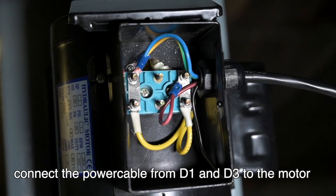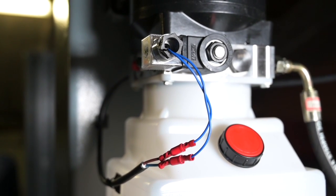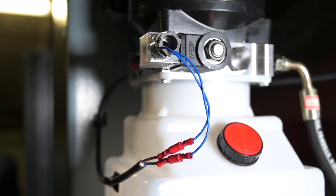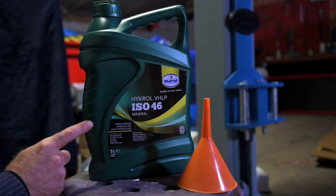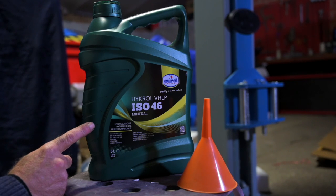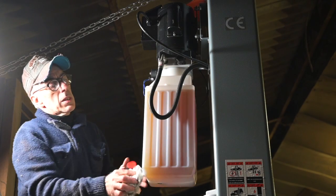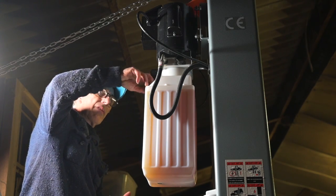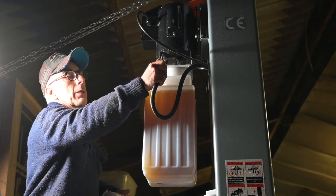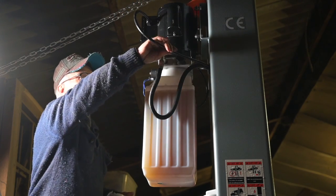Remove the cover from the electromotor and hook up the cabling. I connected the solenoid for the pressure relief valve on the motor to the cable coming from the control unit, using standard automotive connectors as this is only 24 volts. Filling up the oil tank of the hydraulic pump requires hydraulic oil — you're going to need about 10 liters. Once it's filled up all the way to the top we can close it up, do an overall inspection, and then start a dry run.